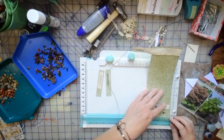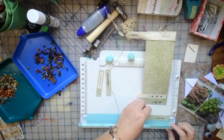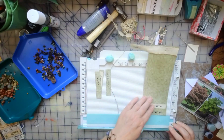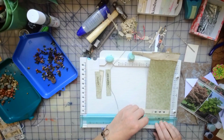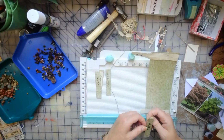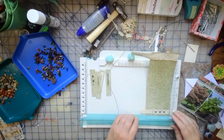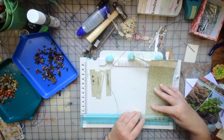Some of these I put some book page on top of to make it stand out more. I think that's cute. This is playing with my new sewing machine, you know, having fun. That one looks like it's going to come unraveled. Maybe we'll put some glue on the back and put something on the back of this. That's kind of cute. So I'm just cutting these down so I can use them for what I want.